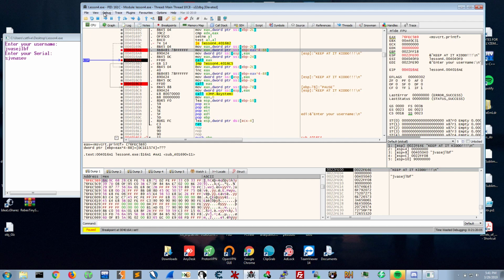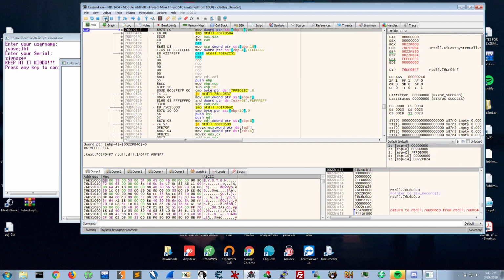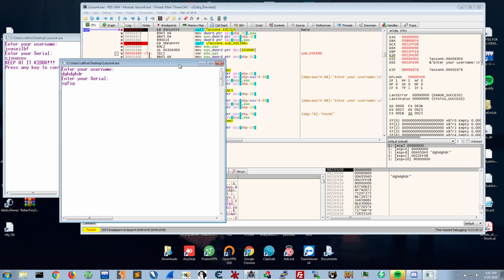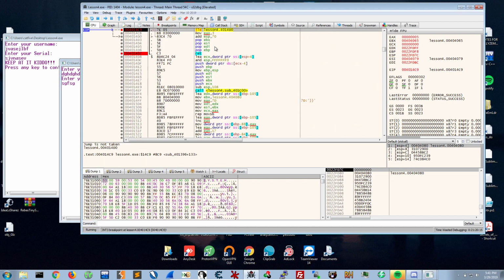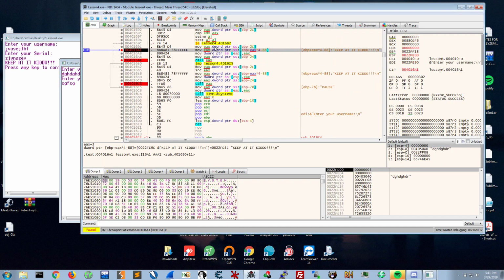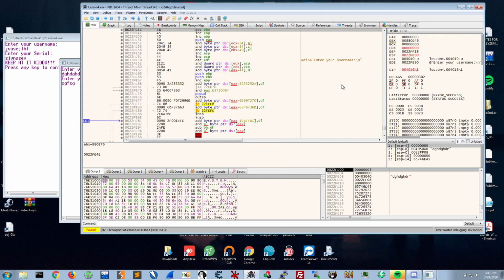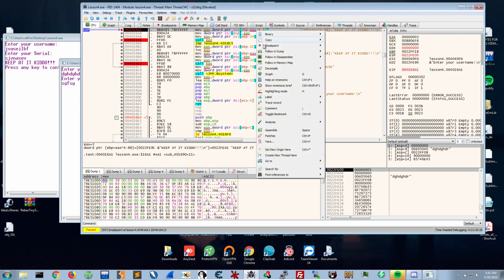Okay, I'm just gonna have to put a breakpoint there. Goodness sake, what am I doing?